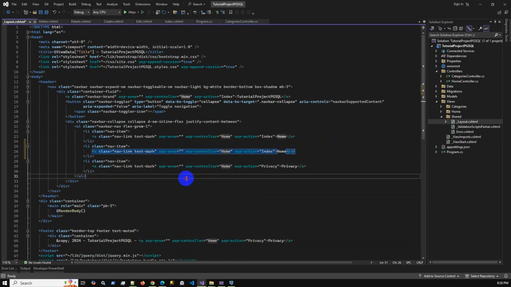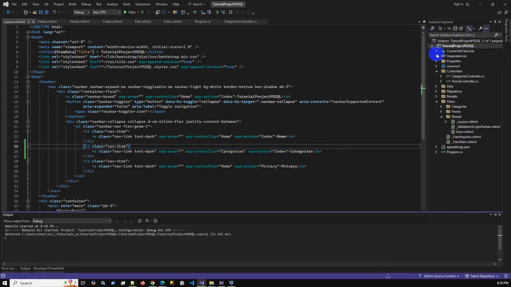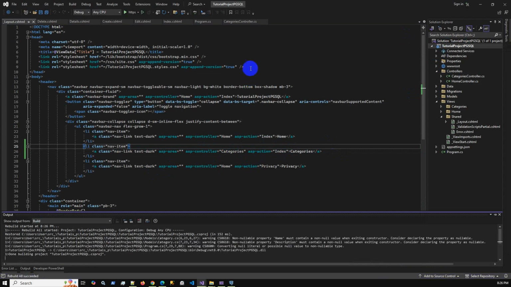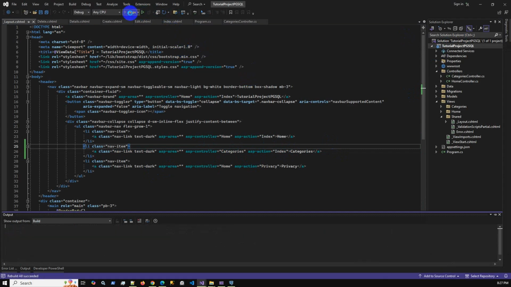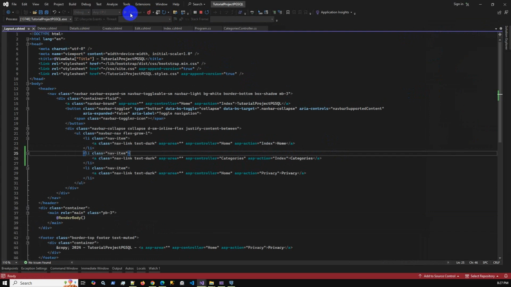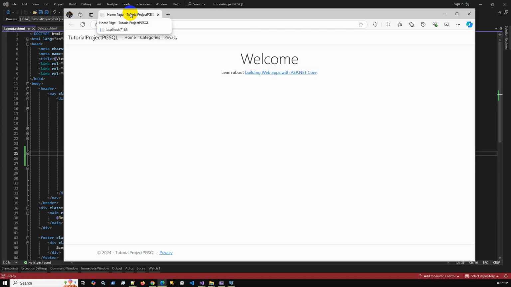Categories controller, sorry, categories controller, action index is fine, name will be Categories. So rebuild and run. Now we have a new menu named Categories.